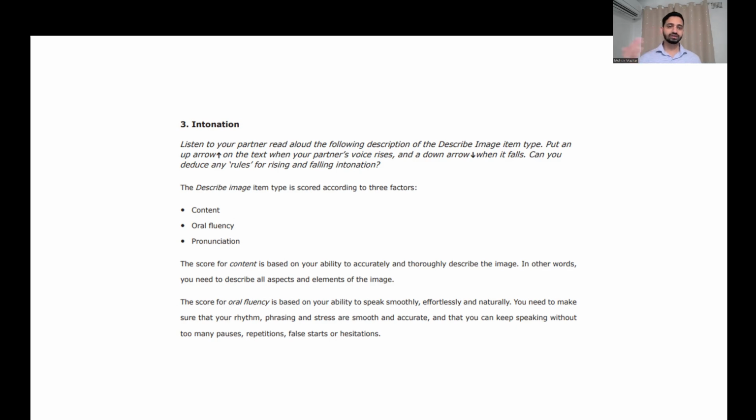And please pause the video here when you're doing this activity and the previous activity. Please pause the video, go back and do this activity properly, and put an upward arrow if you think the intonation should rise at that certain point, and a downward arrow if it should fall. I've already taught you all the information there. Please pause the video and do the exercise, and then we're going to review this together.